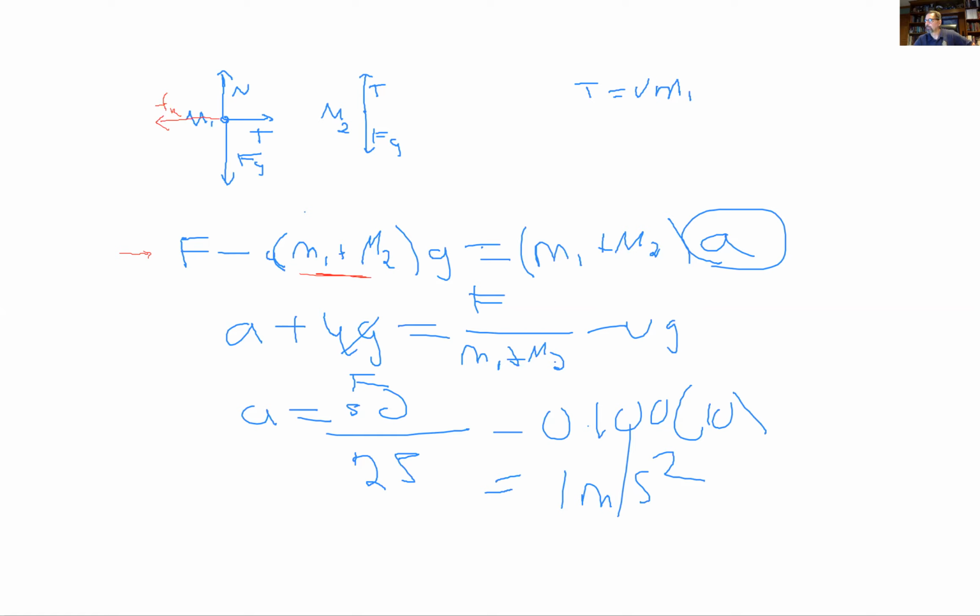So what I would say is this guy right here, the sum of the forces on 2 here. You may have combined something or tried to do something else, but I would just say the tension on that guy minus the weight. Now that's mass 2, right? Which is different from this guy, which is 1. So what you're calling the force of gravity on 2 is equal to, now which way do you think this is accelerating? Down. Down, yeah. So it's going to be minus ma, right?